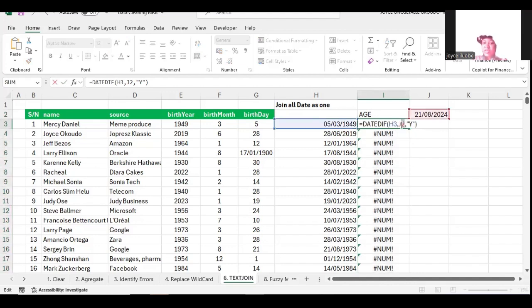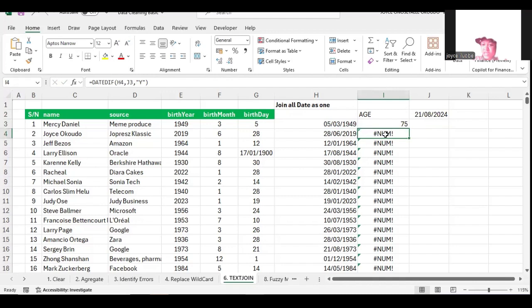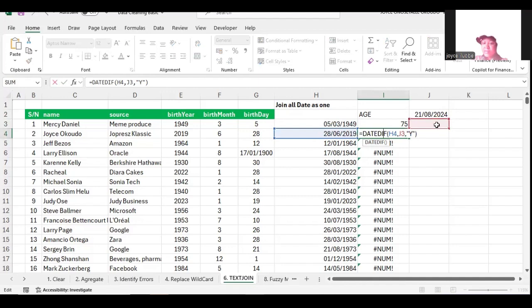Because this J2, today's date here, is not locked because we only have one record. If we don't lock it, when you drag autofill to the next place, which is free, let me just practicalize that. You will see that today's date has moved to this place where my cursor is. It has moved to J, I think number 2. So it has moved to this place here. Let me double click on it. Can you see what happened? And that's not what we want.